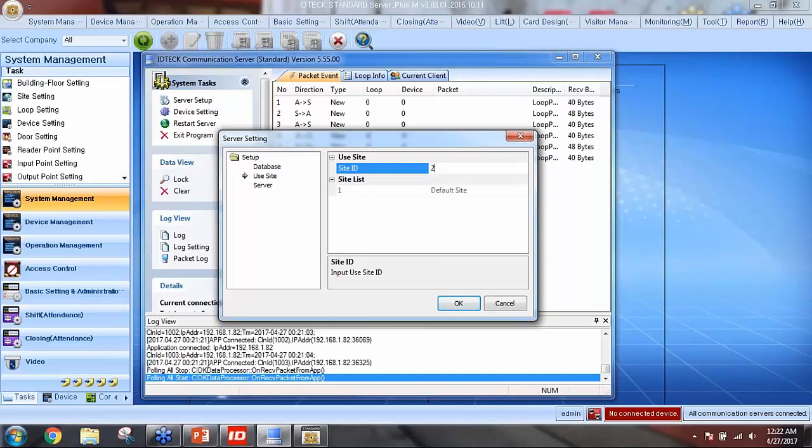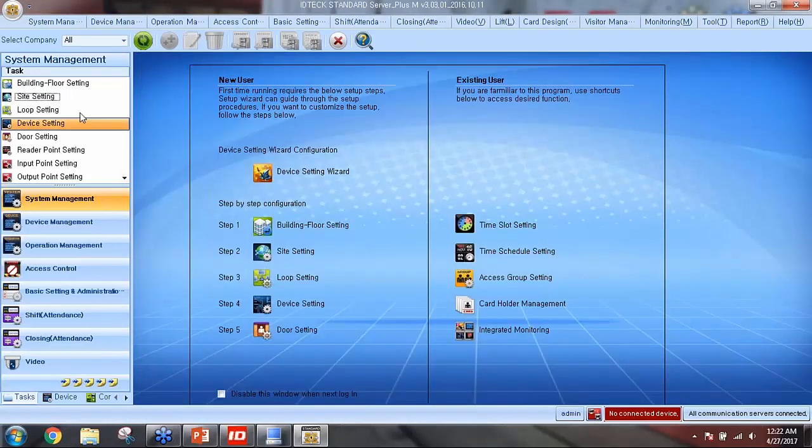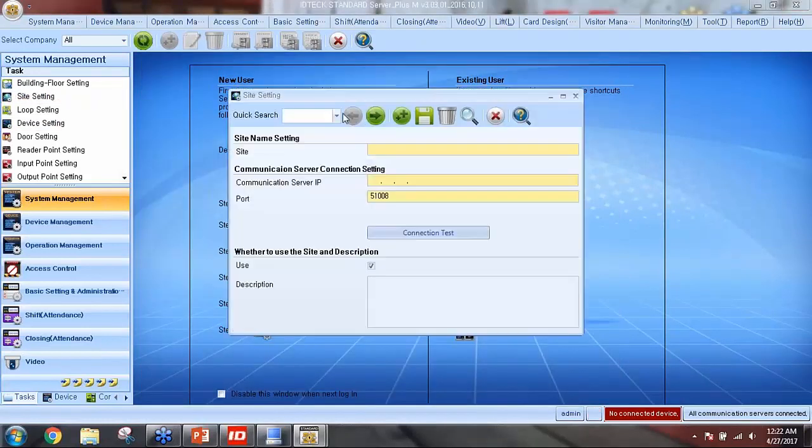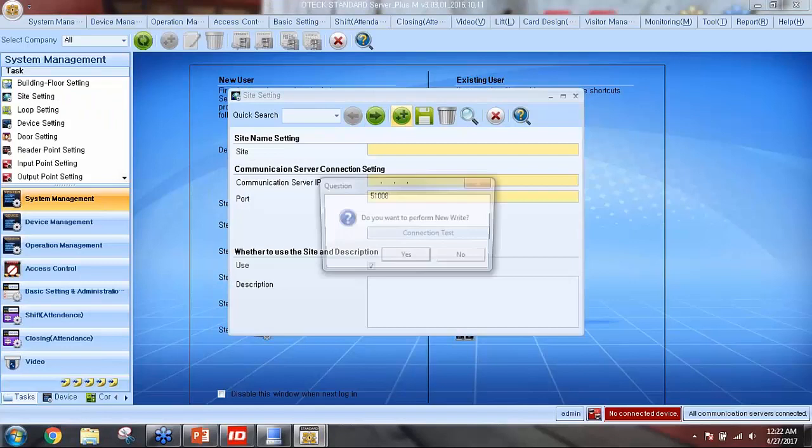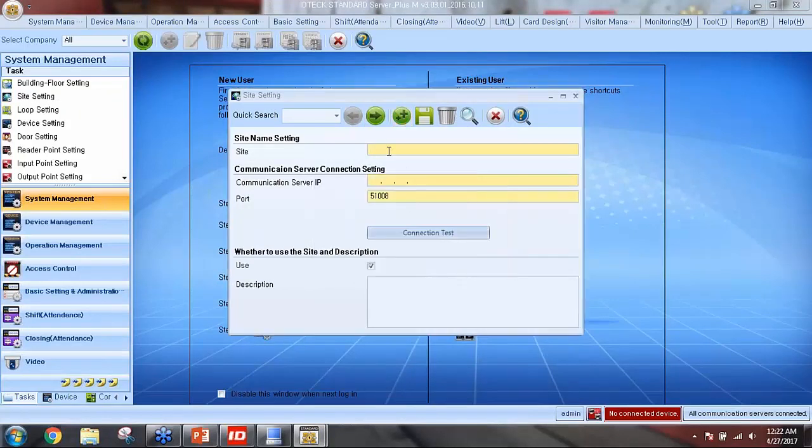In order to reduce your confusion, I will just create one extra site to show you this. Let's click New. Let's name the site Extra Site. Let's enter an IP address.